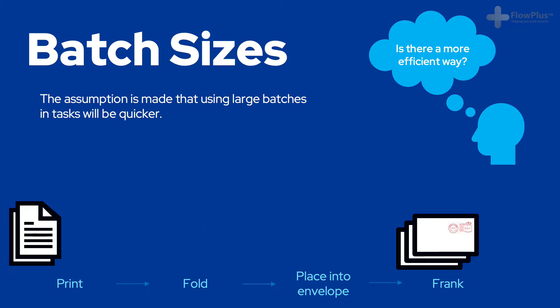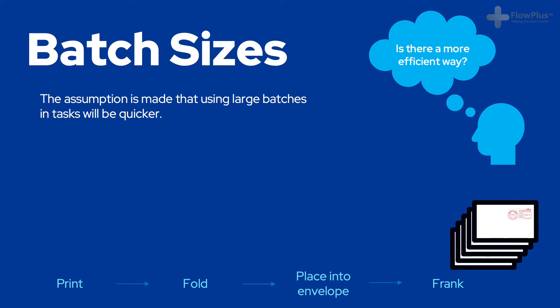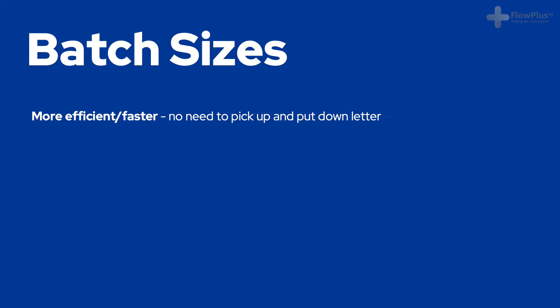How is this possible? Surely I must be missing something. The truth is, when working in large batches, a large part of the time is spent picking up and putting down, sorting, stacking and organising the piles of part-complete letters. When you work through them one piece at a time, from start to end, the letter and envelope never leave your hand and you never waste any time picking up the letter or putting it down. Everything I'd learned at school about Adam Smith and the division of labour made me think that by doing big batches of the same type of work I'd become more efficient. This just wasn't the case.